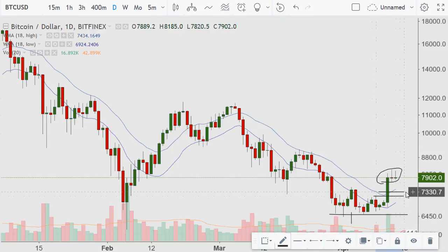The 18 average of lows and highs is going to be the big key, as well as what looks to be this level of previous resistance as pretty much a must-hold area. For if it doesn't, then we're going to be talking about yet another failed bear market rally attempt. And when you see price action at the lower end of this area on a failure, well, you'd expect a decent leg lower thereafter.